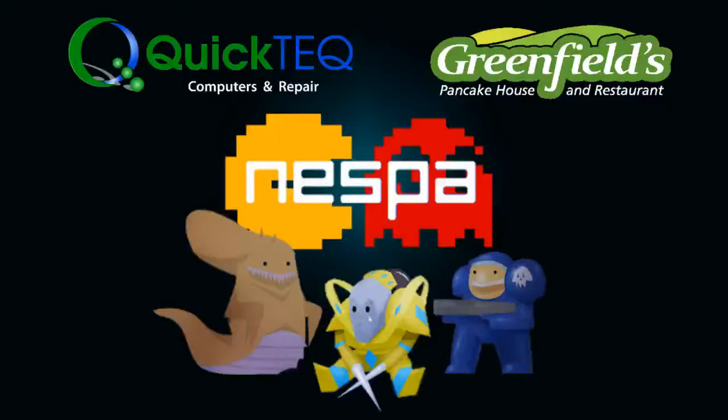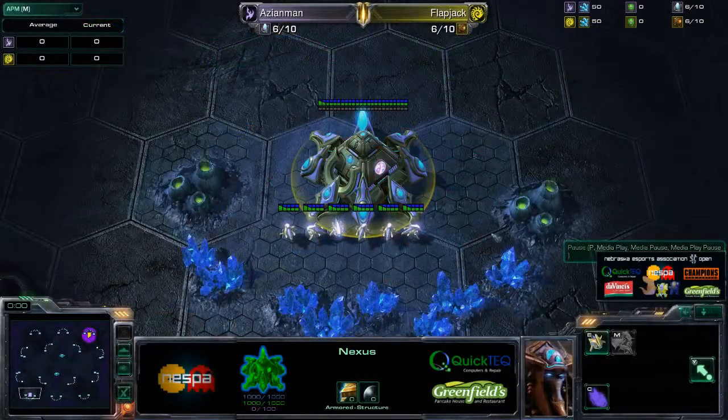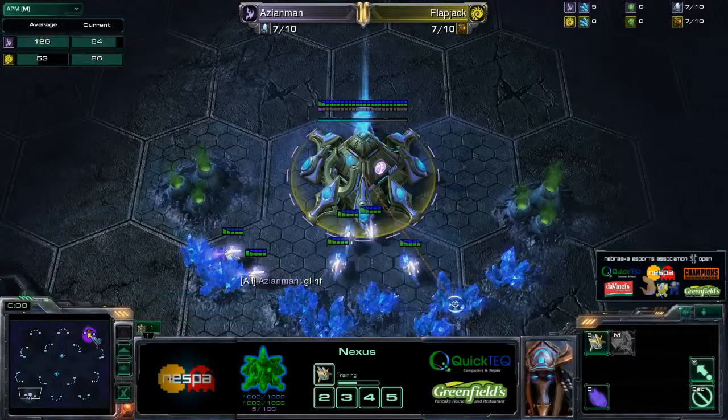Welcome back, everyone. We're going to be going into Game 2 of Azianman versus Flapjack. If you weren't around for Game 1, we did see Azianman take Game 1 on MLG Antigua Shipyard with a very strong blink stalker timing after a forward first fast expand against Flapjack on that map. So Flapjack, having lost that map, able to choose the map for the second match, and he has chosen MLG Shakura's Plateau. And we have both players spawning in cross positions right now.